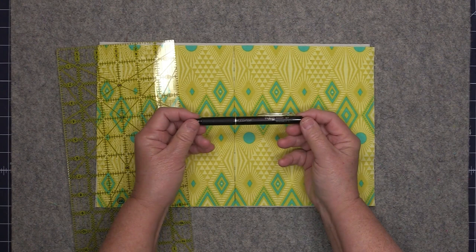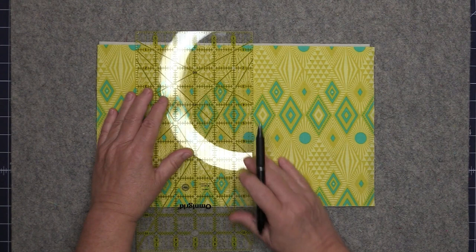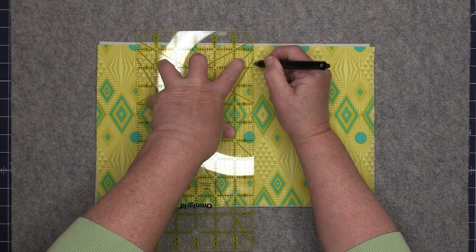You want to be very careful when you use these pens, because while the ink will disappear with heat, it can come back with cold. I only use these on my videos for demonstration purposes. I'm going to finish marking my lines, and you can go ahead and quilt your panel as desired.